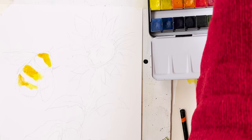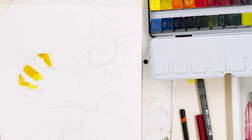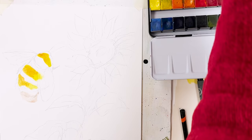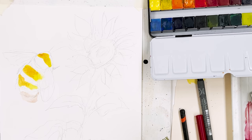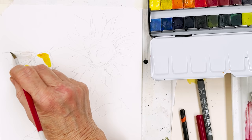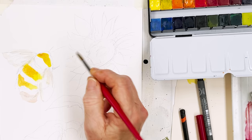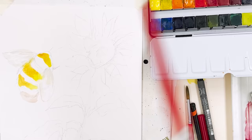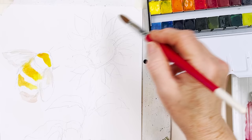And then we will want a sort of pinky beige colour for the tail area of this particular type of bee. So we just pop that in down there. And then while we're on the bee, we can pick up some sort of neutral grey, brownish, bluish, shady something or other, and just drop a little bit of that into the wings loosely. And then we'll let that dry a little bit. I'm going to switch to a bigger brush, and I'm going to, again, lemon yellow. First of all, I think we might wet this a bit first.